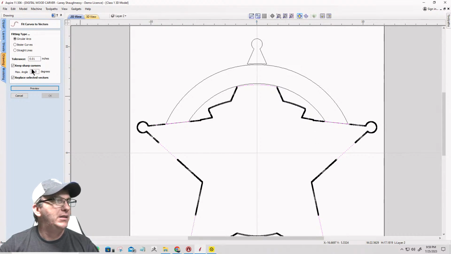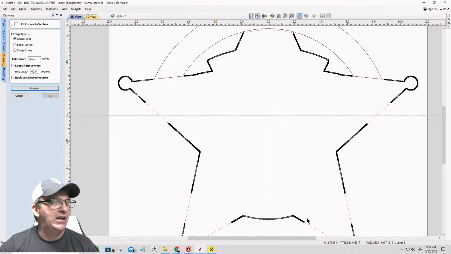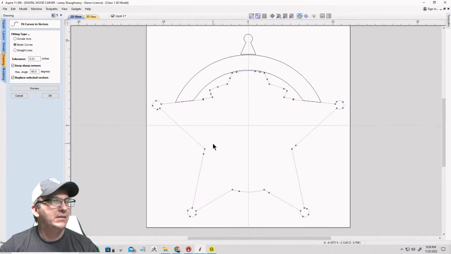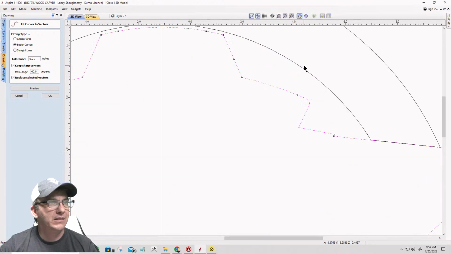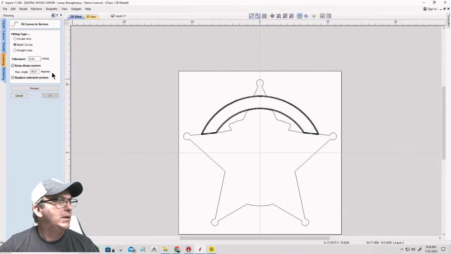Keep sharp corners. These are more straight lines than anything, but where the nodes are, they are curves, arcs. Let's go Bezier on this one. Replace. These are arcs.